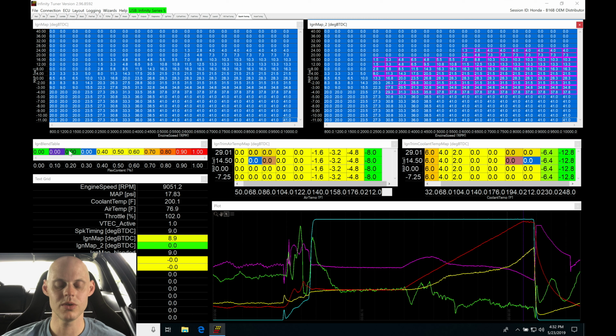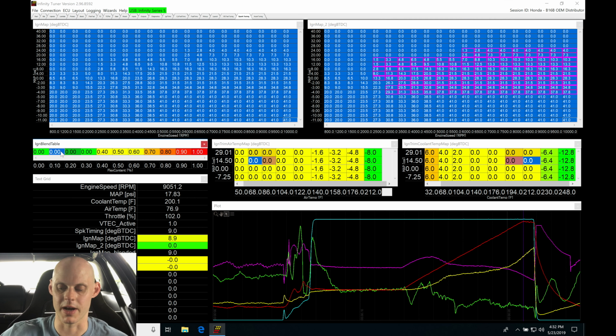Now when I was doing my tuning in my ignition blend table, I zeroed this out, my range from 0.1, 0.2 to 0.3, because it was focusing just on my ignition table 1. So if I have a value of 0 in my blend table, that's going to be associated just with my spark timing in my table 1. If I have a value of 1 here, we can see at 100% ethanol content, we'd be all in the values of table 2. Now what I'm going to do here is bias this a little bit differently.